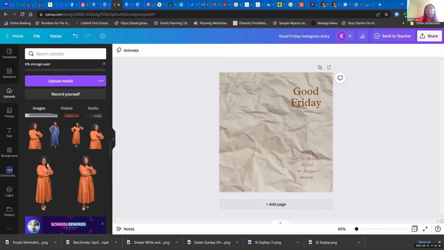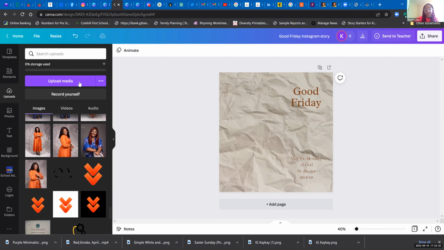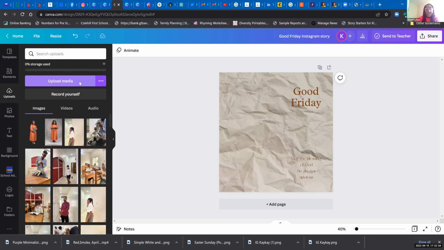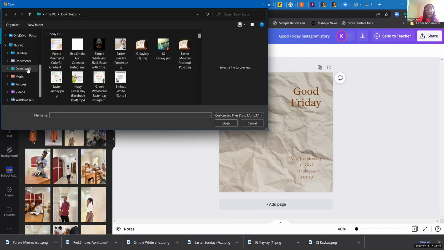And these are some logos right there. So when I'm done, I don't want to use another thing to import a logo. I simply import my logo there, and so I can do upload media. Typically, I save all of the media that I upload, anything I want to pick easily, on my downloads folder.